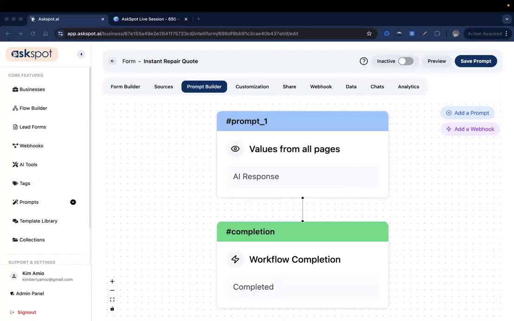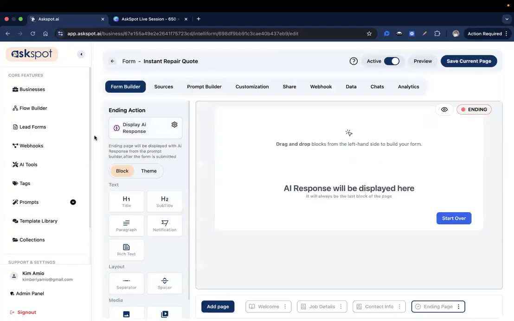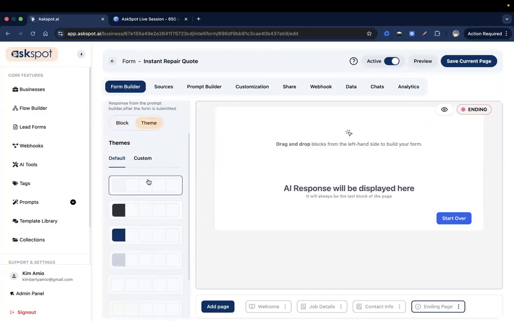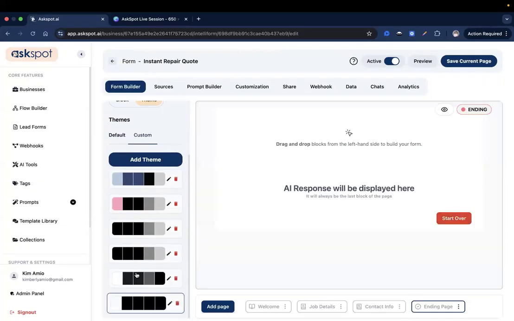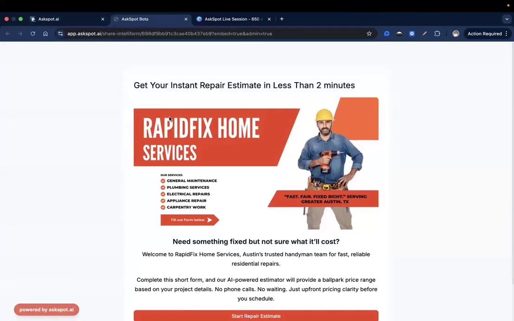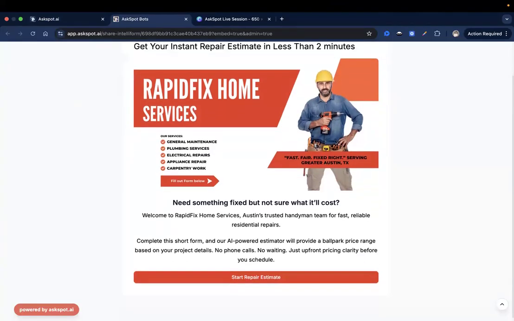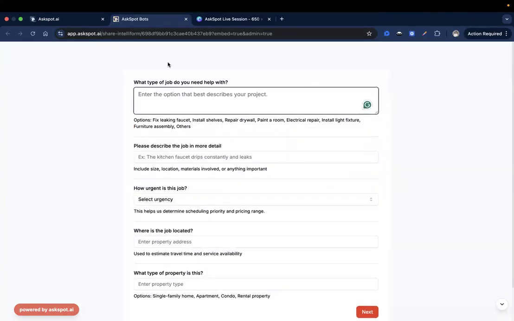Since we already have our form right there, we just make sure we have everything saved. We have this active. And then, sorry, let me just change the theme for this IntelliForm. I think I created a custom theme for this IntelliForm earlier. There you go. Looks better. Now let's go to preview. Okay, so this is how it looks right now. This was the image that we added earlier, and as you can see, it's basically the same theme with the button right here. So now it will redirect us to the input page.